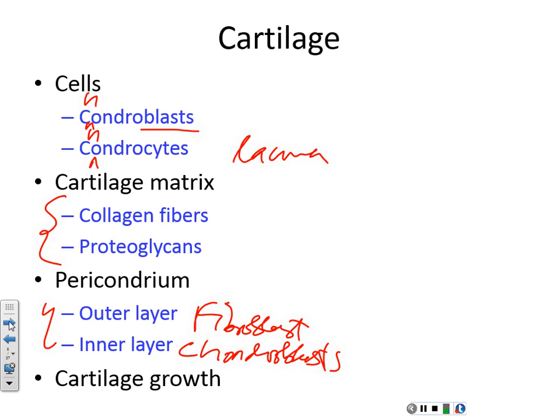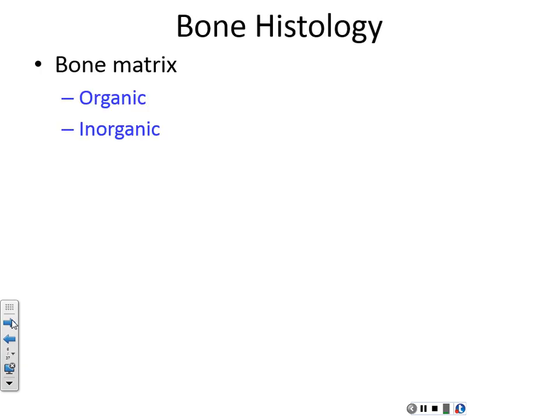So know about that, and then of course cartilage growth, okay, that occurs via interstitial and what's the other one? Interstitial and what's the other one that starts with an A? Huh? The appositional, yes. Okay, growth. It's on the surface, when you lay the matrix on the surface, and then it concentrates.